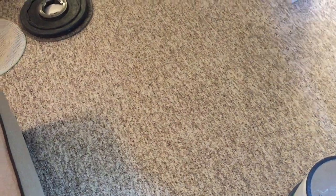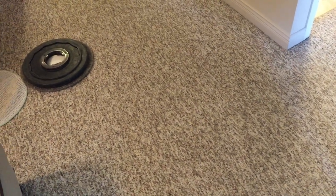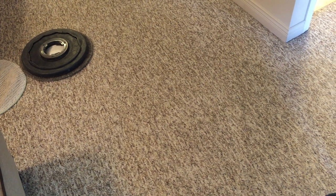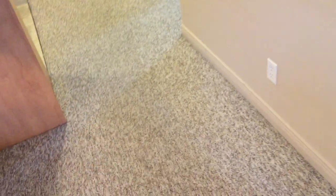I thought it might be helpful for some of you to see how I do things and why I do things the way I do, to give you some insight into what I'm up to. So this carpet overall is in very good shape. It is an olefin, a commercial grade kind of carpet. The only area where I'm seeing any visible soiling is from about here out to the door, and everywhere else there's no visible soiling.